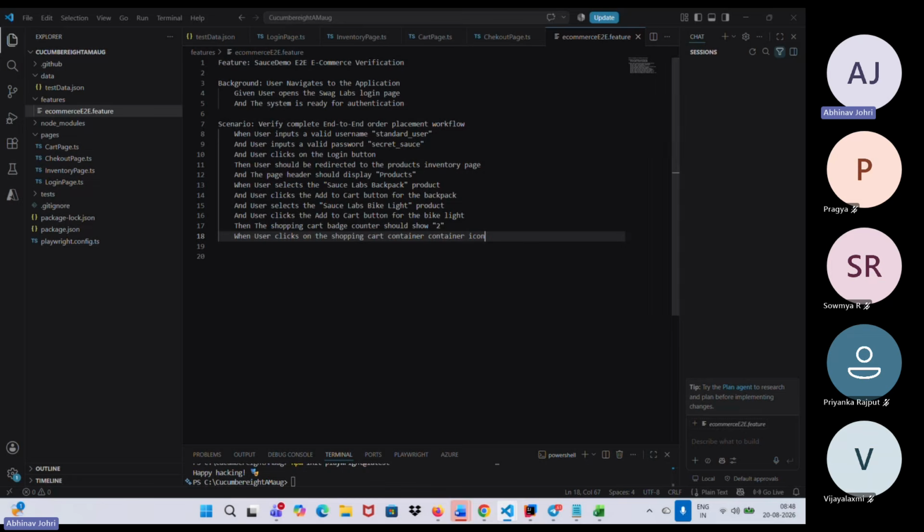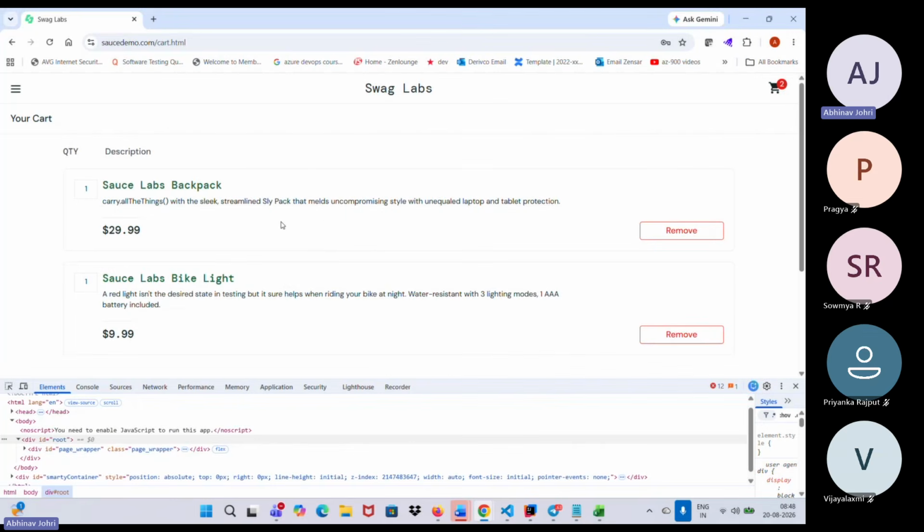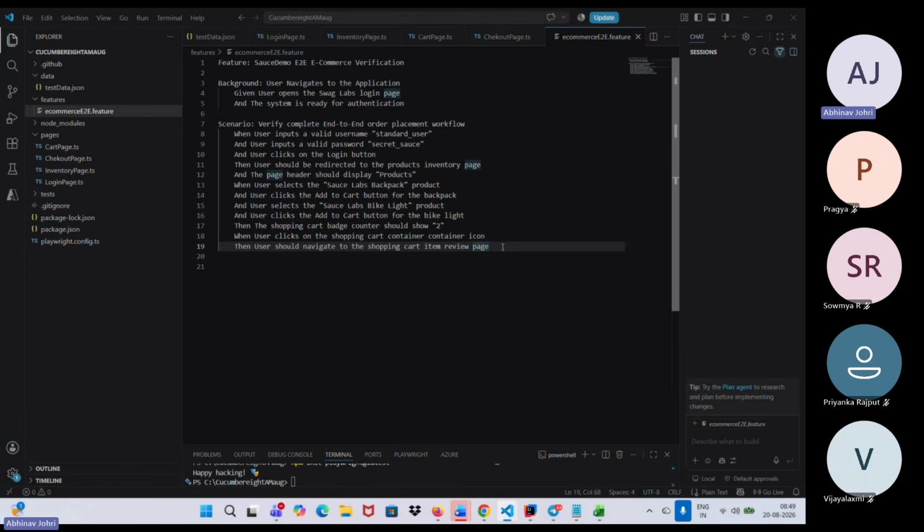When I click on it, then the user should come here. Now if you see, the cart should display both the selected items. It is showing me both the correct items.